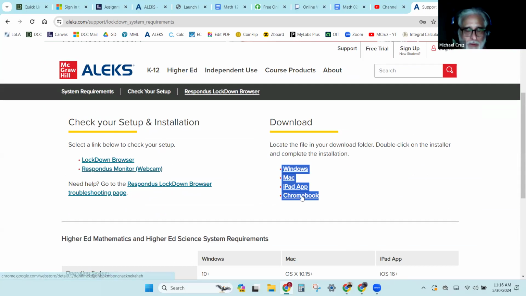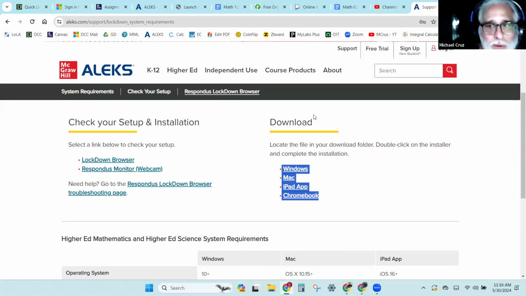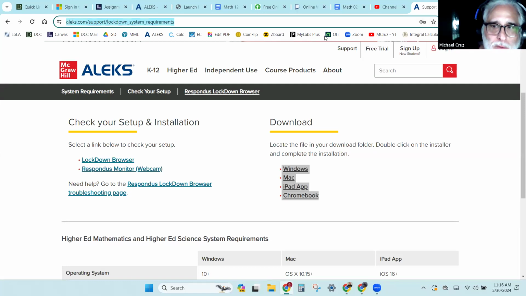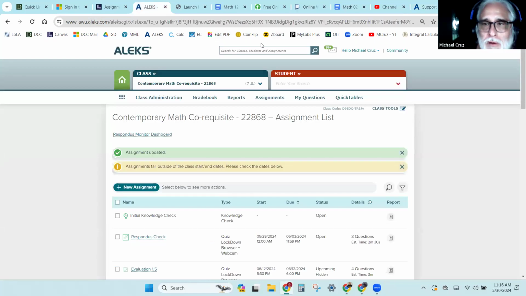You can choose what you've got. But here's the thing that confuses people. In Canvas, if you have a class that meets in Canvas and you test on their Respondus, it's a different one. So just remember that this is where you want to come and get it, because it's for Alex in particular.